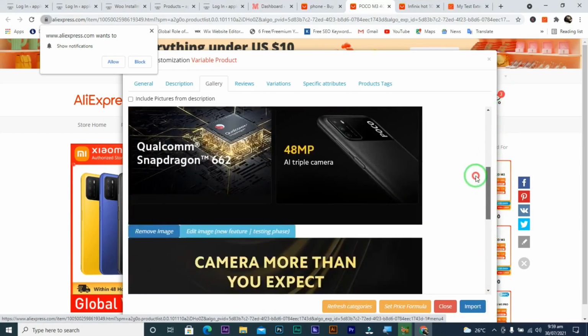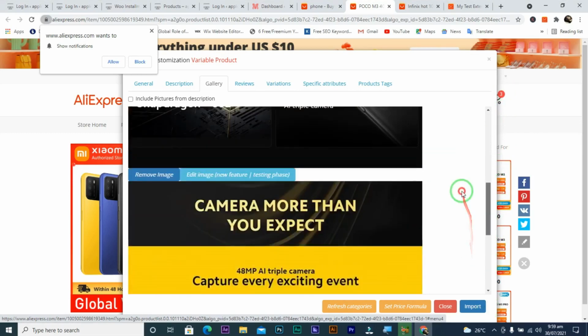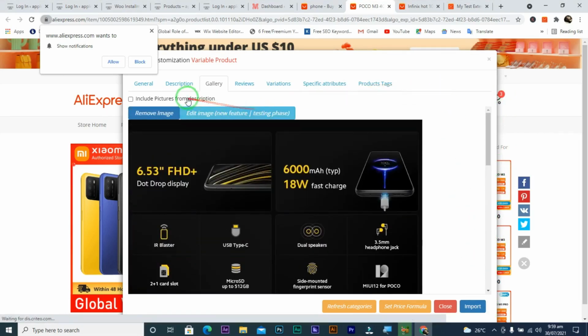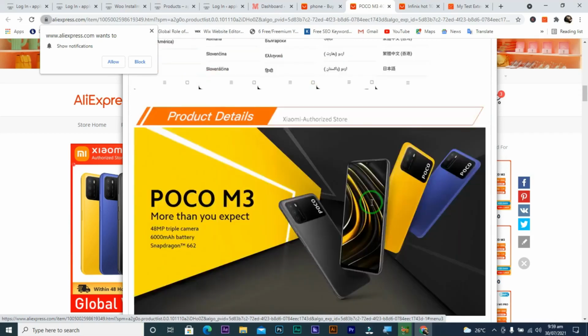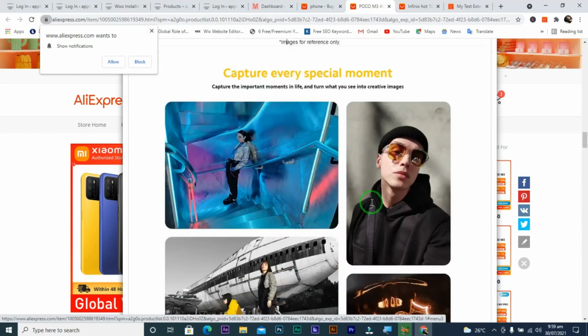Okay, we have just 2 images. So I think that's okay. The description. Now we can also remove the description. So remove pictures, remove description. You can decide to remove the pictures in this description if you want. So they are editable. I think these ones are just too much.